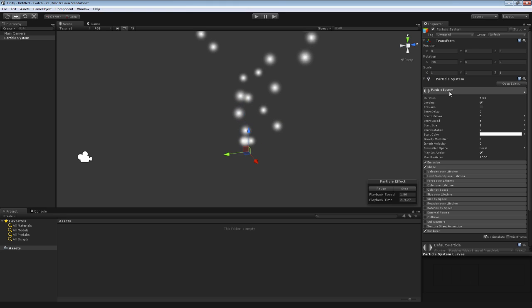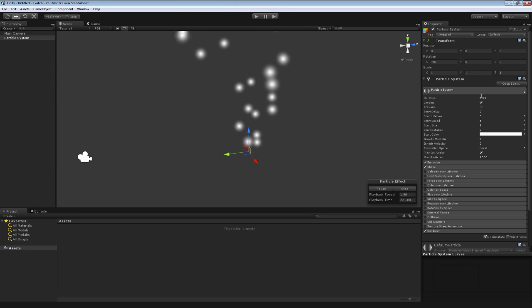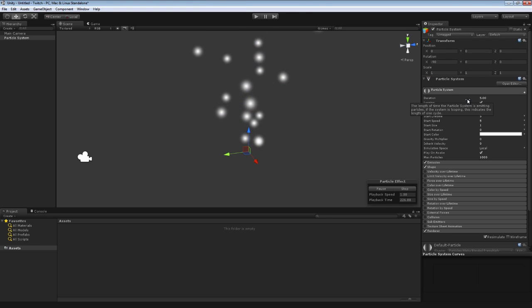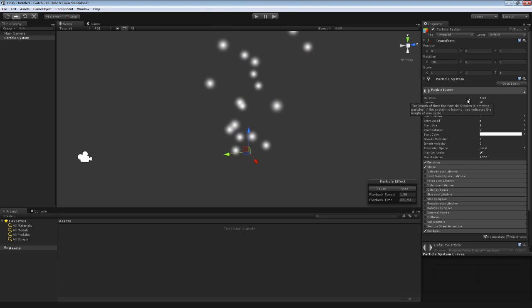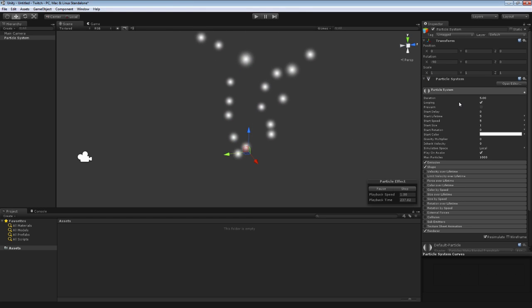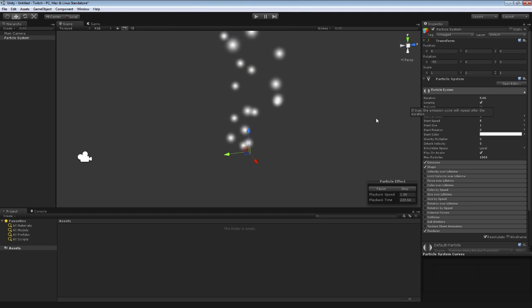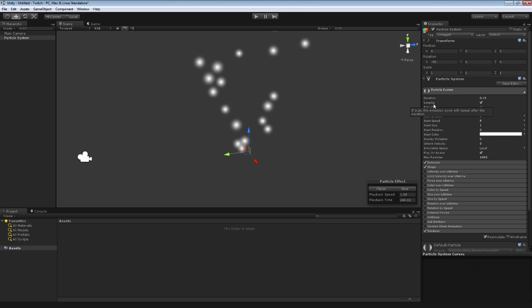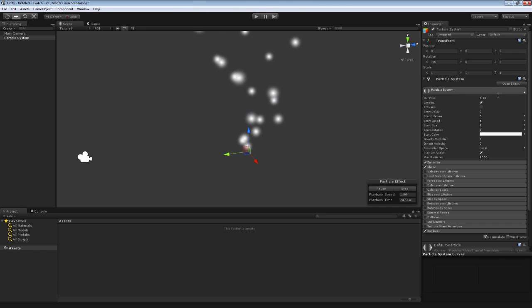So the first thing that we have here in the particle system default module is this duration. And the duration is how long the particle system emits particles before looping, right? And as you mouse over, you can see it says it right there. That's what the duration is. All right, so by reducing the duration, it will cycle more rapidly. Increasing the duration, it will cycle less rapidly. Also, since we are looping, changing this duration doesn't seem to have an effect. It does have an effect. It just doesn't seem to have an effect because we're looping, so it's just starting right back over. It's not a big deal.